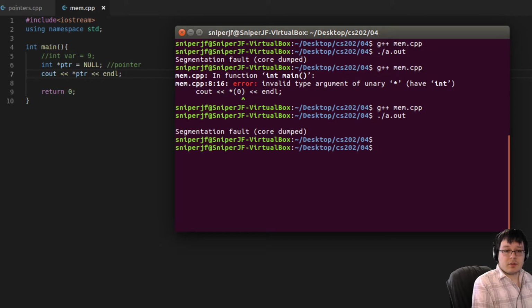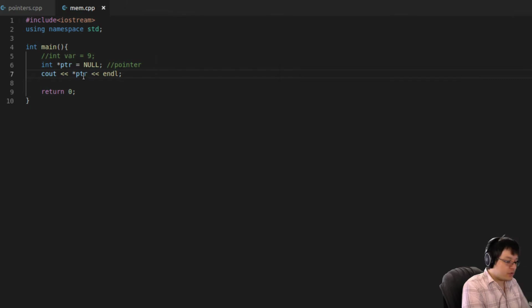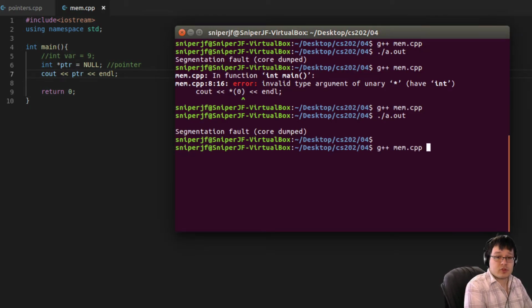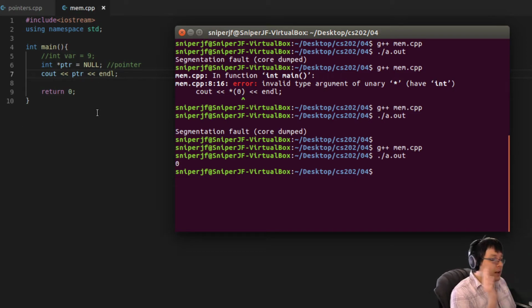Do you see why this causes a segmentation fault? Because we create a pointer and we set it to null, which means the actual value of the pointer is 0. How do we see that? Let's get rid of the asterisk. That is going to tell us what is actually stored in PTR, which is a pointer variable. So it should be an address, right? We see it's 0. Doesn't even have the 0x in front of it because it's just a 0, okay? So that means that we have a 0 stored inside of PTR. But PTR is an address. So address 0 doesn't really exist in our system. And if it does, we definitely can't use it.